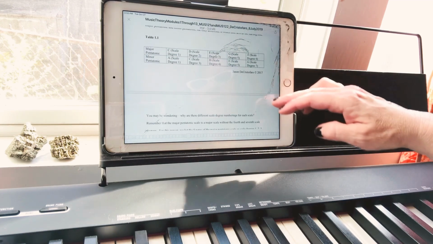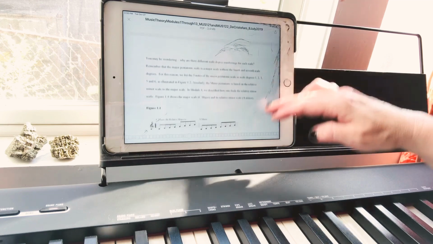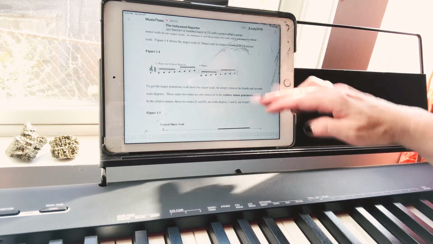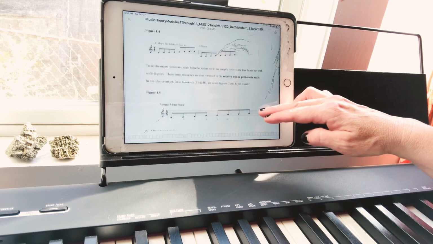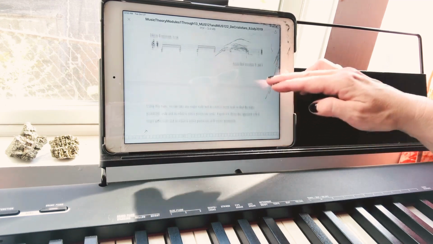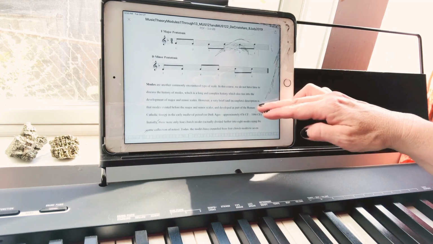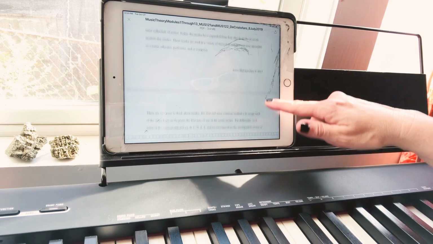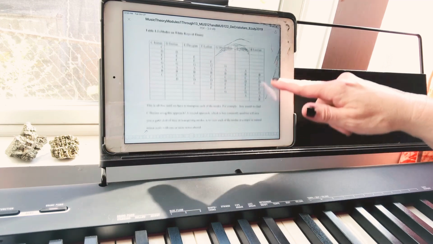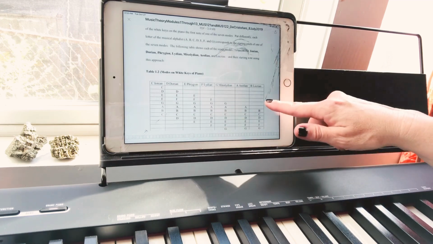I will let you look at these tables. There they are written out. I think you can figure this out. And then he shows you how to find it for different keys. Next, we're going to look at the modes.